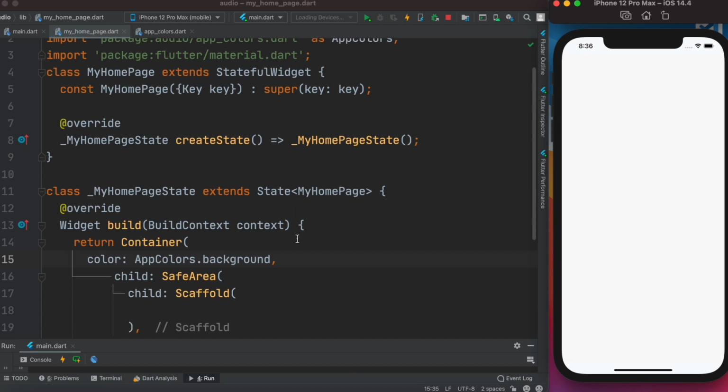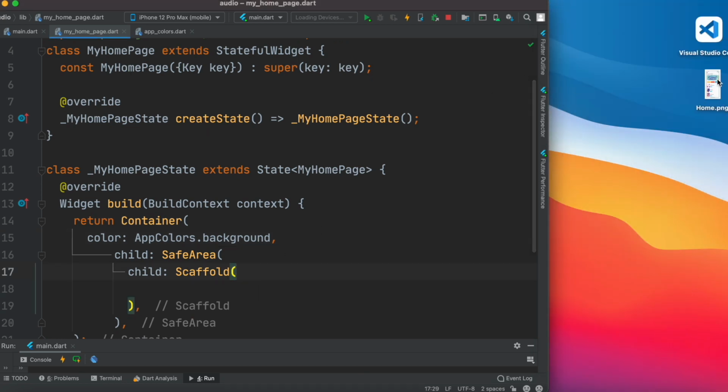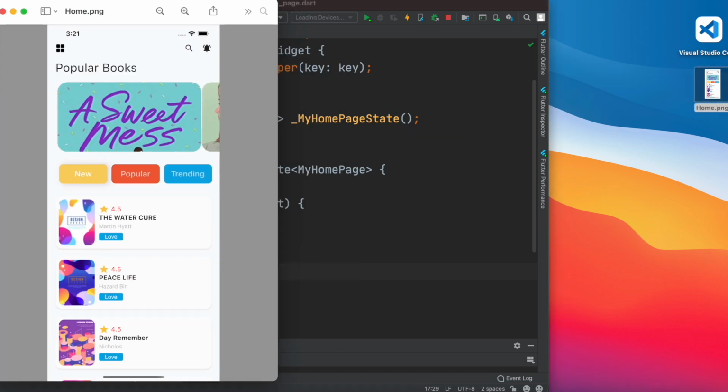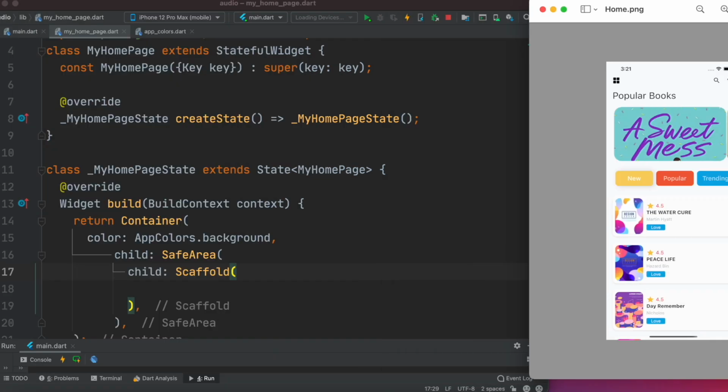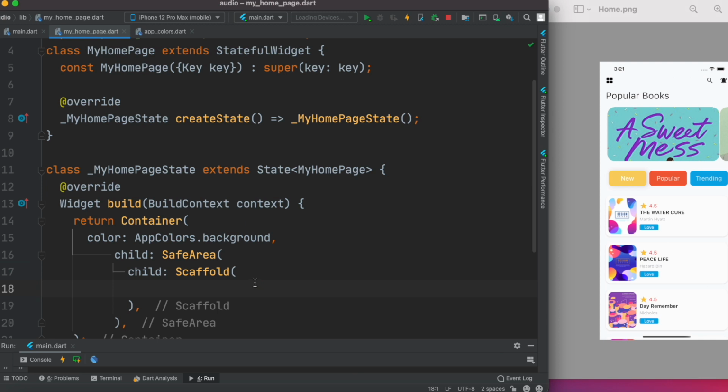Okay, and after this, the first thing we want to do, if we go and check our picture over here, so let's go ahead and check it. The first few things, this icon and these few icons, we want to show them. Now everything should go within this Scaffold widget.